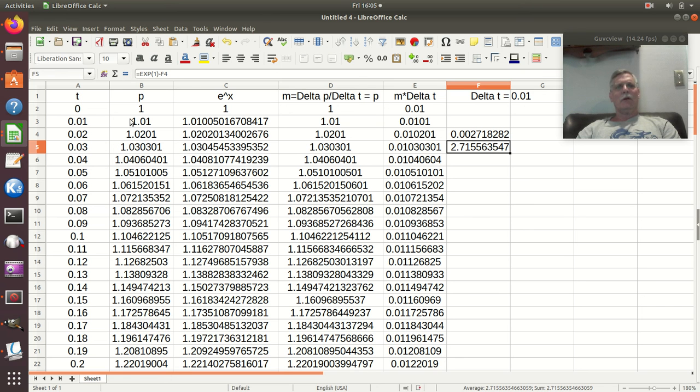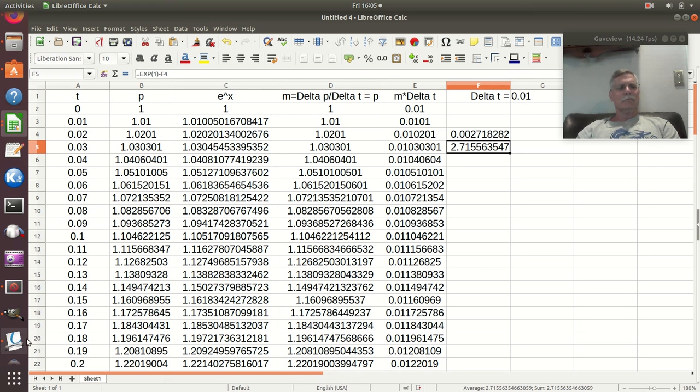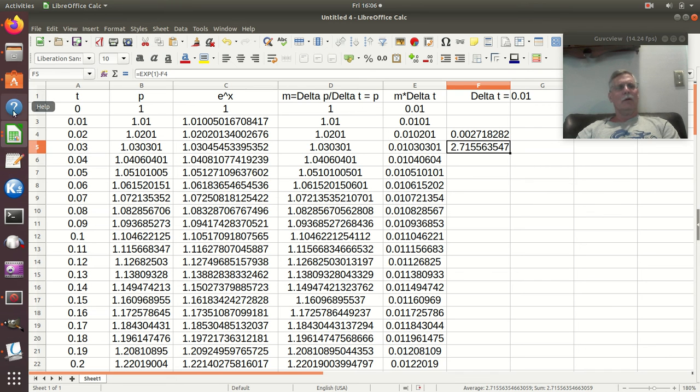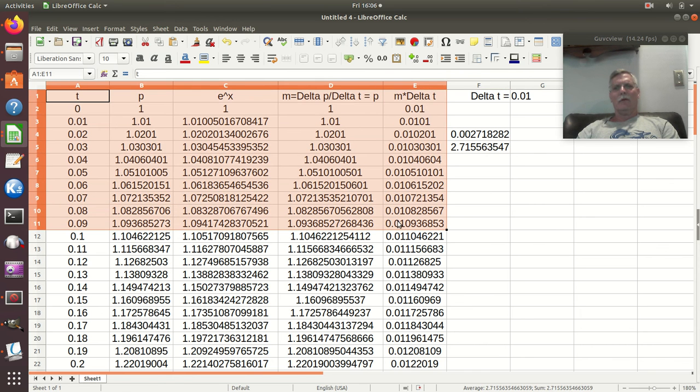Okay, so not too much in the way of steps to do this numerically, to get a table. And again, if I want to enter a table into a Word type document, I can just highlight what I need, copy it, and paste it into the Word document.